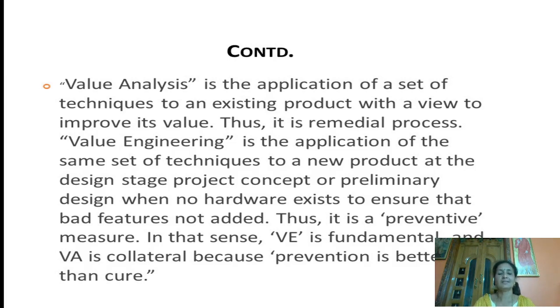Thus, we can clearly state that it's a preventive measure and value analysis is a collateral. Value engineering happens once the designing process is over, when they try to implement the best possible alternatives for cost reduction, whereas value analysis is done after the product outcome is there, when they check how to improve the product's features to give more value.